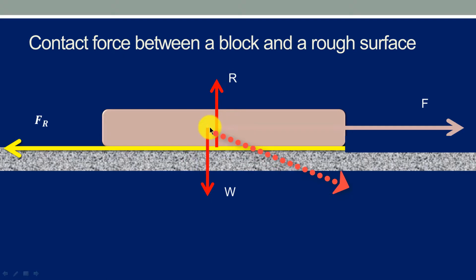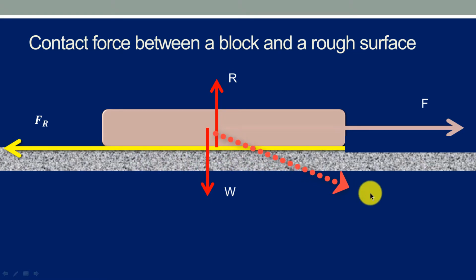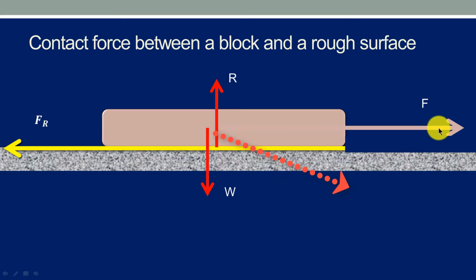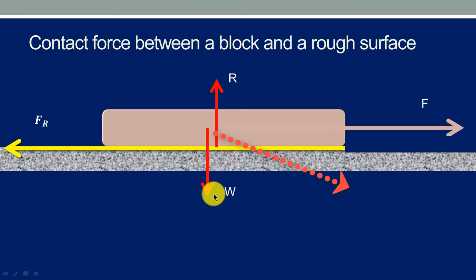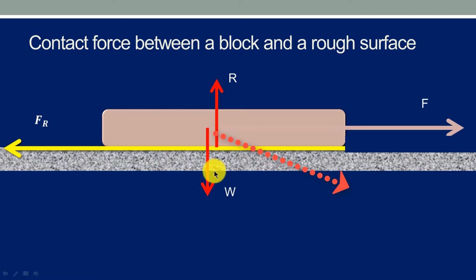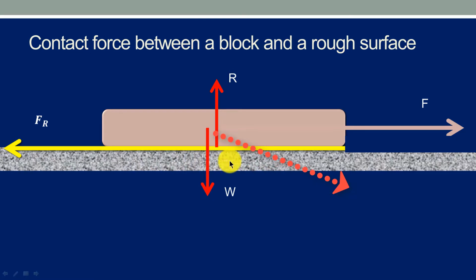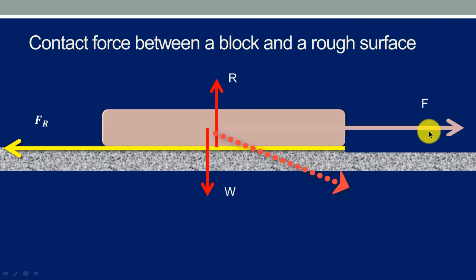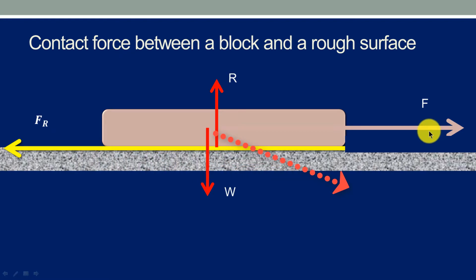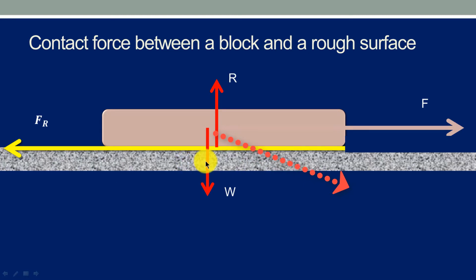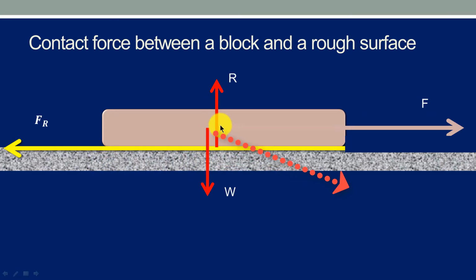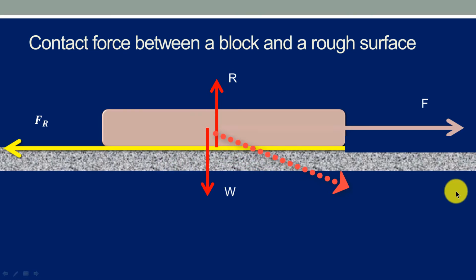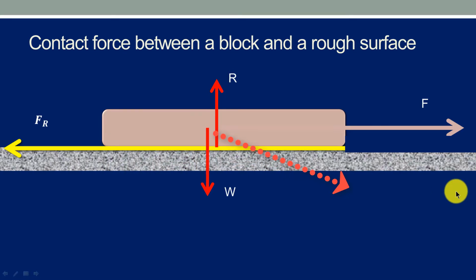Just follow this arrow. It is in this direction. How do I know that it is in this direction? It is because it is the sum of this force and this force. Because W is the amount of force that the block exerts on the surface, and F is the other force that the block exerts on the surface. So if we add this force and this force, we'll find that it will be in this direction. We shall see this in the next diagram in a minute.